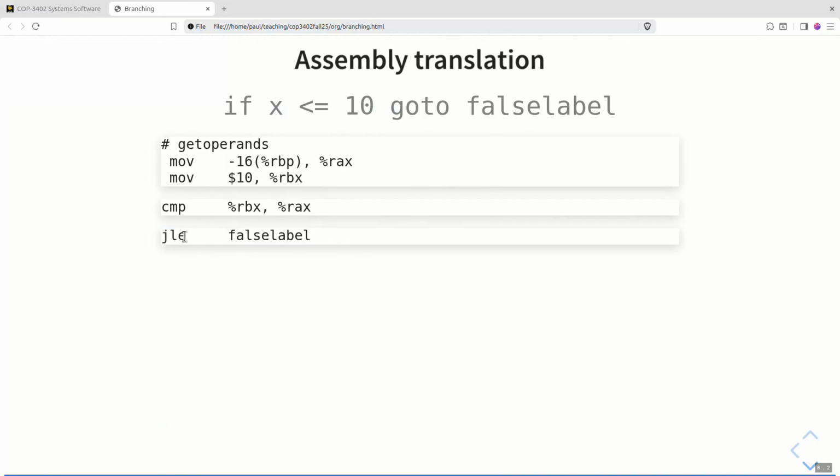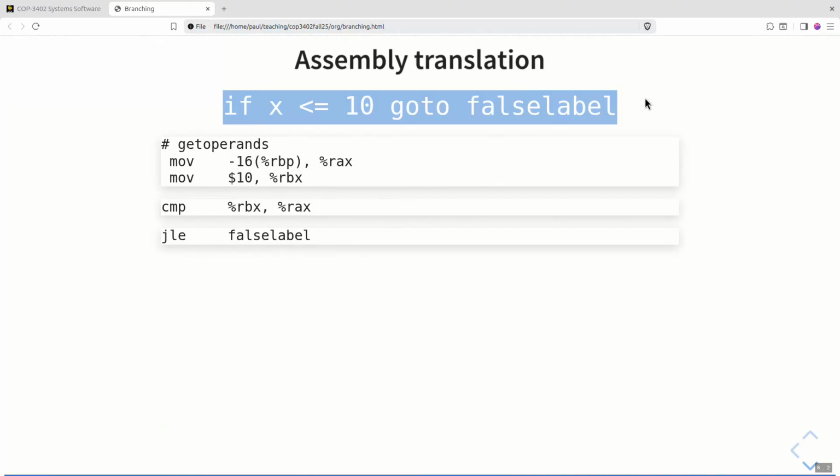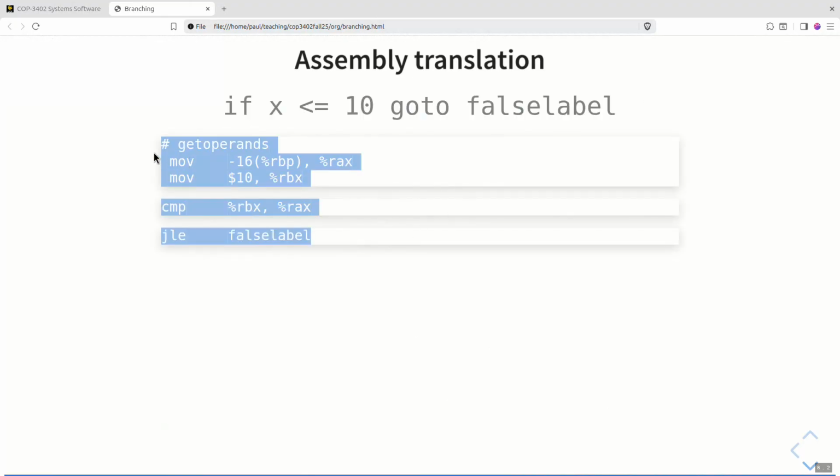For this branch with condition code, you just select based on whatever the operator is. Whatever operator you see in the input, you check it and print out the corresponding jump instruction. And then you just literally copy the label here to the label. Questions on that? So that's the complete if goto statement translated to assembly using our pattern.